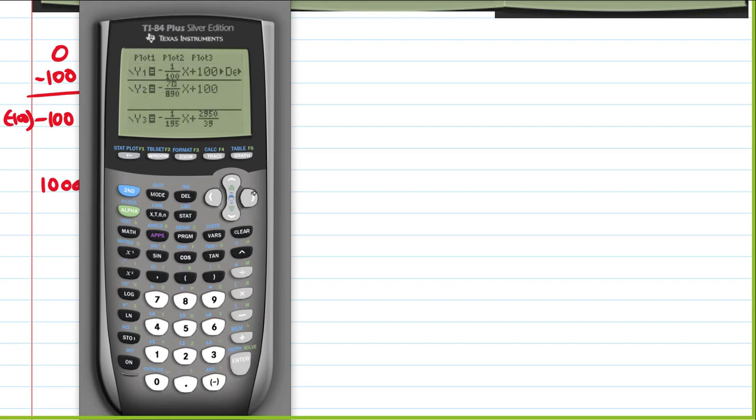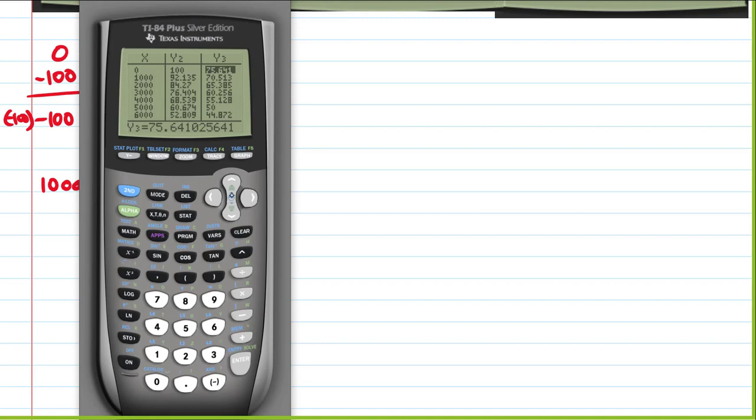And we can do the same thing once again. Scroll to the end, math, choice number 2 for decimal. And lastly, we do the same thing here. We get to the end, and we go choice number 2 for decimal. So now when we go back to our table this time, we can scroll over and we get our different percentages.